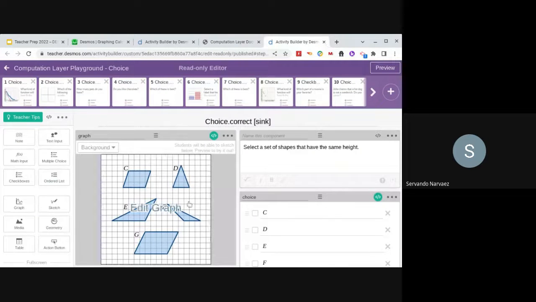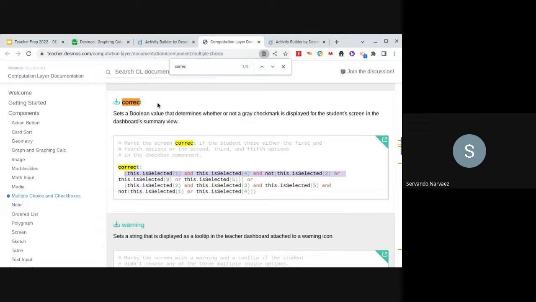Well, the only thing is this one right here is a checkbox, right? Multiple select. Oh, not multiple choice. Not multiple choice. That's why. Okay, so I got to switch it to checkbox, I guess.